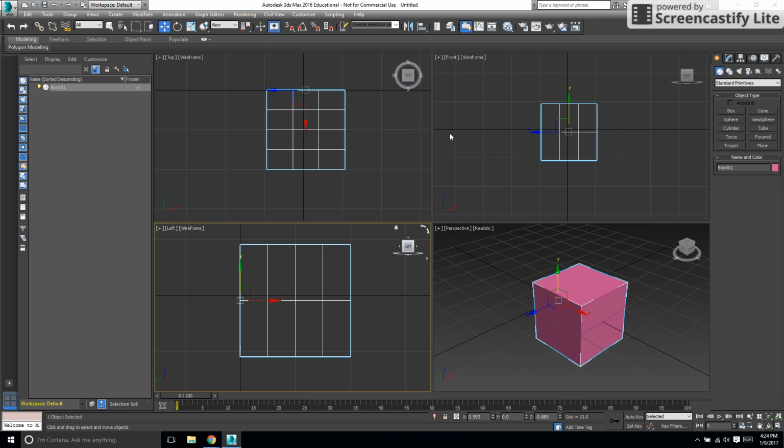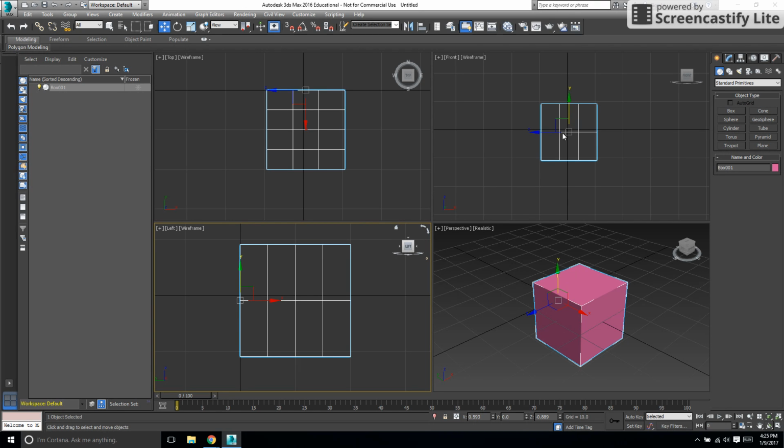So again, in one particular view, we talked about 2 segments. In the next, we talked about 3. And then the other one, we talked about 4. So here's the 2 segments here. In the left view, we can see that there are only 2 segments, a top and a bottom. In the front view, we can see that there are 3 segments, 1, 2, 3 across. And from the top view, we can see that this has been split into 4 segments. Obviously, the squares depend on which view you're looking at.